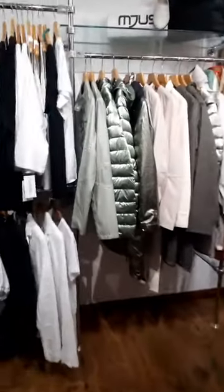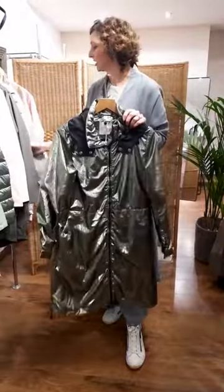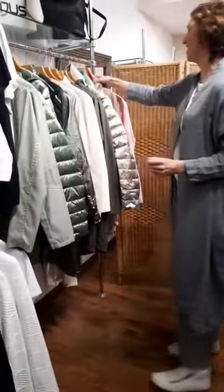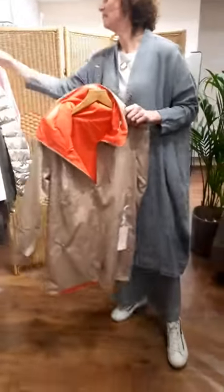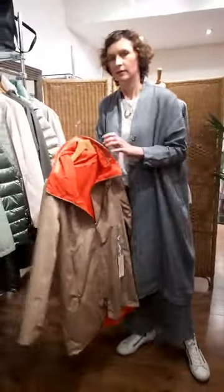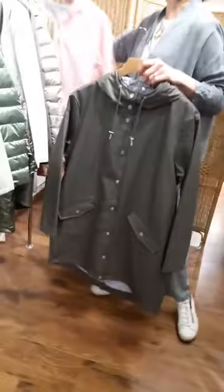Just very quickly — we worked really hard to try and get the coats online because they're a great early spring product. This has been very well received — the metallic green so much so that we decided to try and get hold of a couple more in this colour. I know someone's got a special order in for the reversible coat, which is great — you can wear it with the flame on the outside. The other colourway is what they call 'lily pad and swan' — these are live on the website so you can have a look at all the colours.